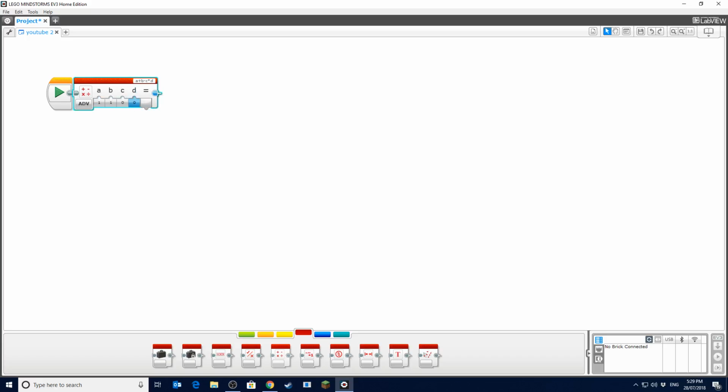Advanced is making a formula from 4 different numbers. This can be inputs or numbers entered straight onto the brick. So you can do different equations. You can do numbers. Sorry, I just deleted that block. Advanced. So you can write the equation in here, and there's different things that you can do. Quite a few different things. So I'm not going to run through all of them because I don't know all of them. But let's move on to the next block.